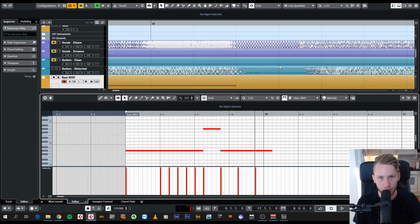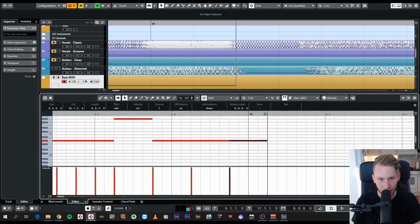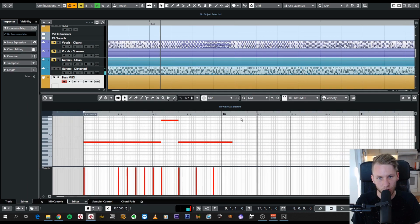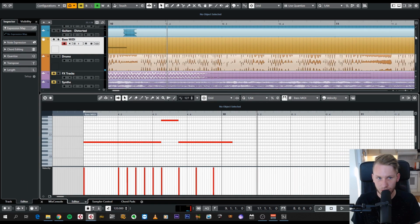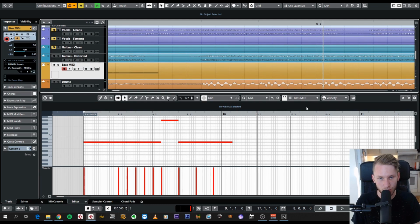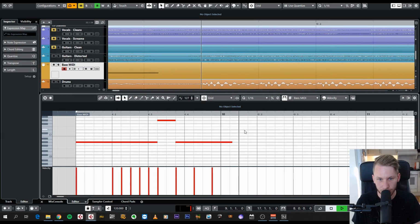So what I like to do is take a 32nd note and just go to the bass note that ends right here. And then I just pull it out one 32nd note. And in this case, I could even probably do a 64th. And you'll see that it lines up pretty good with where the guitar ends. So now the bass is gonna end more naturally as well. So it's not gonna end just abruptly. And that can be very handy to do. I like to do that for breakdowns and stuff so it doesn't sound too robotic, which is a pretty cool thing. Just a little trick for you.